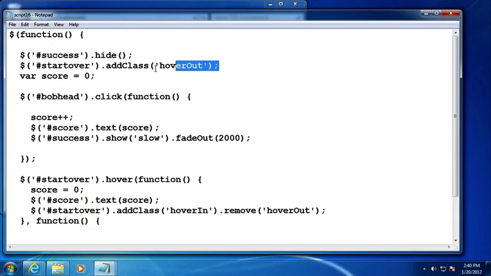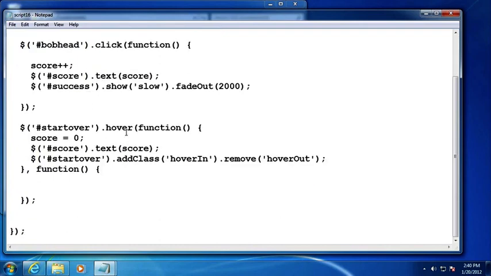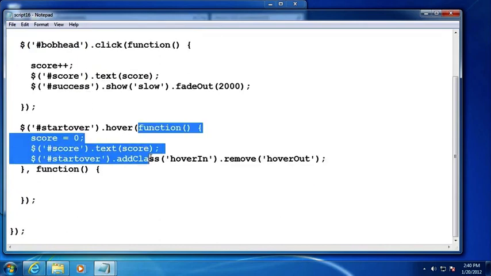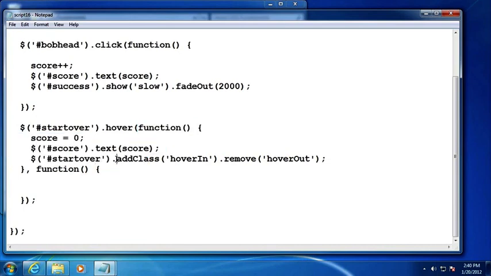So at the very beginning of our application execution, I'm going to apply the hover out class. As you hover your mouse cursor into our start over div, then I want to add a class and remove the hover out. And then I'm just going to do that conversely here in the second function.